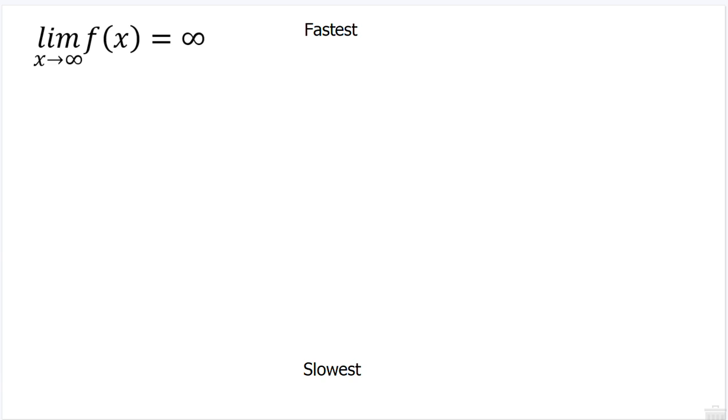many of them increase at very different rates. So for functions, and there are, like I said, 4 types of basic functions that we're going to deal with that have this quality, that the limit as x approaches infinity of them is infinity. One of them, and in fact the fastest one of them, is the exponential function.